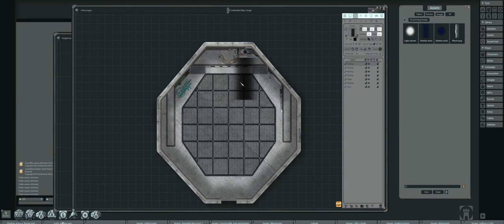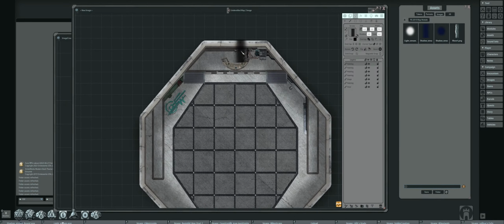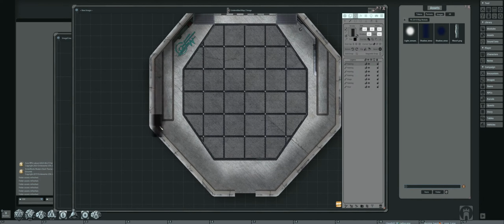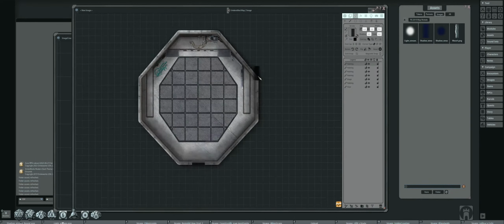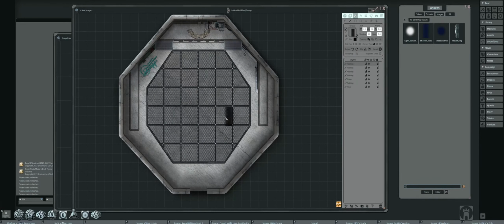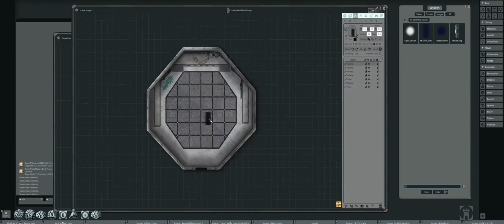And then we could actually, if we wanted to, shrink it down a little bit and do another pass here, giving us a little bit more of a gradient there.